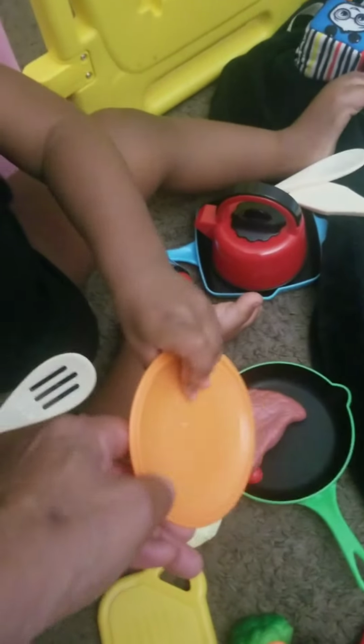Yes. Let's move the bean out. Here's your spoon. Here, let's stir it. Let grandma help you. Ooh. Can you put some on the plate for me? Can I eat now? Put some on there for me. Put some food. Oh, that's the lid.